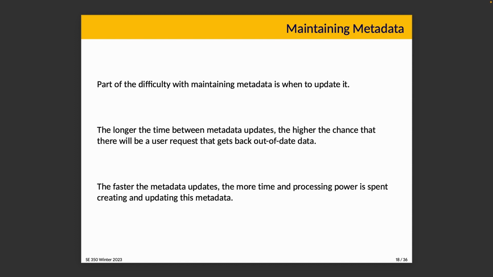It's not going to be that yesterday there were 3 students in the course and tomorrow there are 300. It's much more likely it's going to be yesterday there were 127 students in the course and now there are 129 because 2 people added the course, and that's fine. Having data that's a little bit out of date in that case is not a problem because there's no impact. But for some things, you really do need the most up-to-date data.